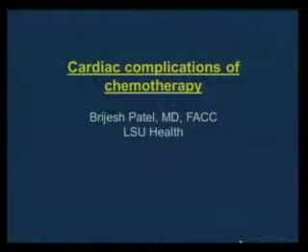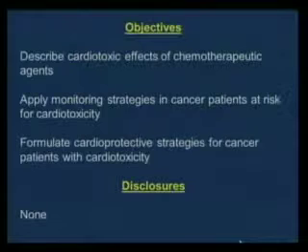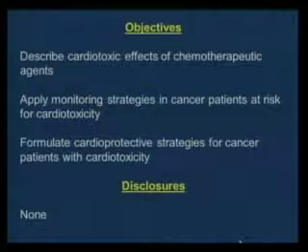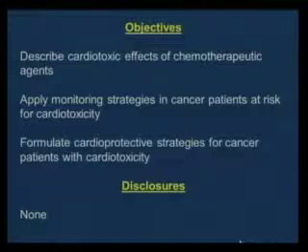My talk is on cardiac complications of chemotherapy. Objectives for this talk: I'm going to describe cardiotoxic effects, the cardiovascular related toxicity of specific agents. Then we're going to talk about monitoring strategies. What do you want to do to monitor those patients who are at risk? And at the end, I'm going to focus on how you can help them go through the toxicity once they develop toxicity. What kind of cardioprotective strategies can you implement? And disclosures for this talk are none.